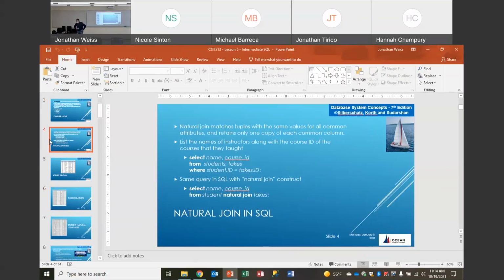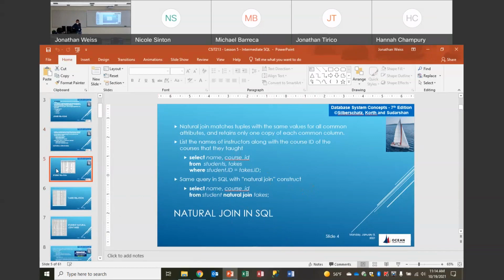A natural join is when you join two tables on the fields that have the same name. So if you have an ID field in one table and an ID field in another table, and you do a natural join on those tables, any fields that have the same names will be used as the predicate for that join.